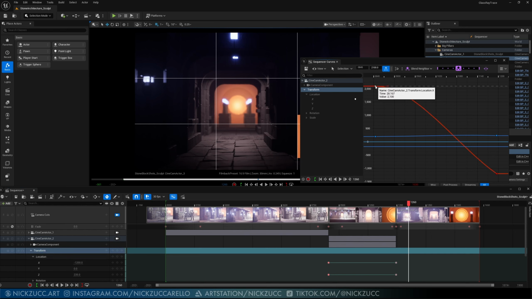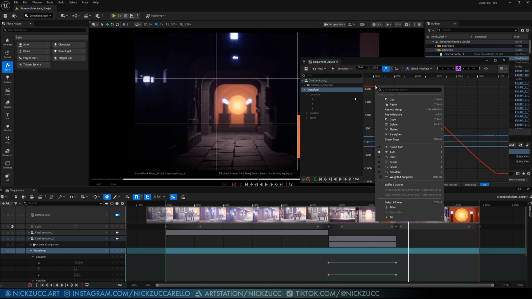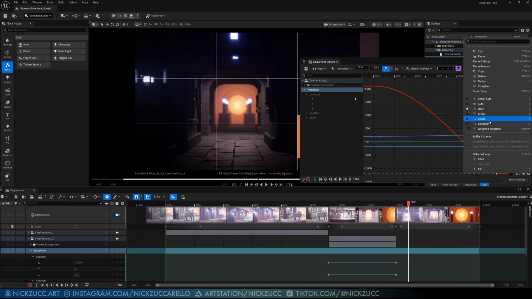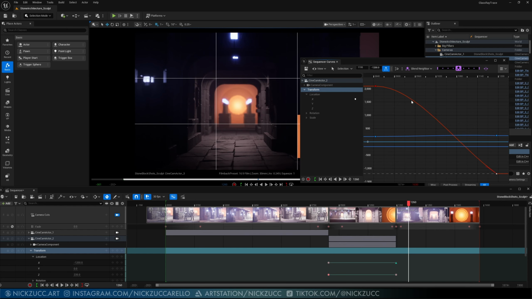If you select this curve point and right click over it, you can get to some different types of curves on here. So this would actually be set to something like flatten, and that's going to make it flat here. And that causes the curve to be flat, start off slow, and then build up to this faster speed. I do have it set on user right now, which will let you grab this handle and control it this way. Or I could right click over it and say linear. And if I put linear, it's going to cause this to be a nice straight line going right into this right here, right?